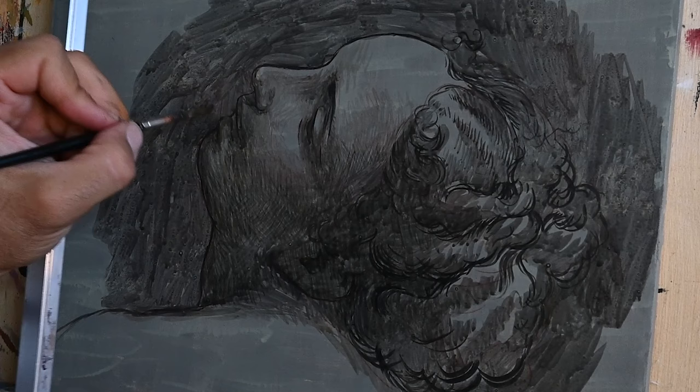Anyway, as you see, I'm going on with the painting process back and forth, blending, using soft brushes to do this. Of course, having these imperfections is okay, I guess.